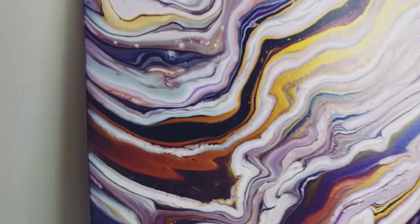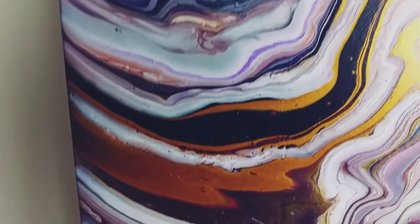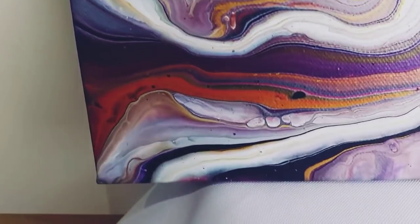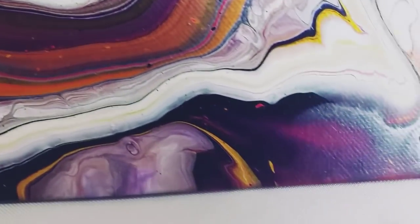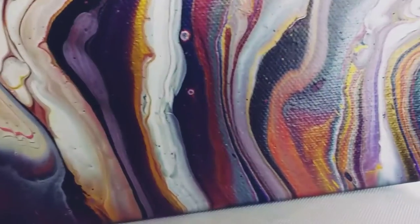If I show you close up, the lines are just gorgeous. I was so happy that I didn't keep the lines straight. I didn't have enough paint. It wasn't going to work. You've got some interesting little cells there, some little interesting bubbly effects. But I love the fact that it's quite swimmy and floaty.